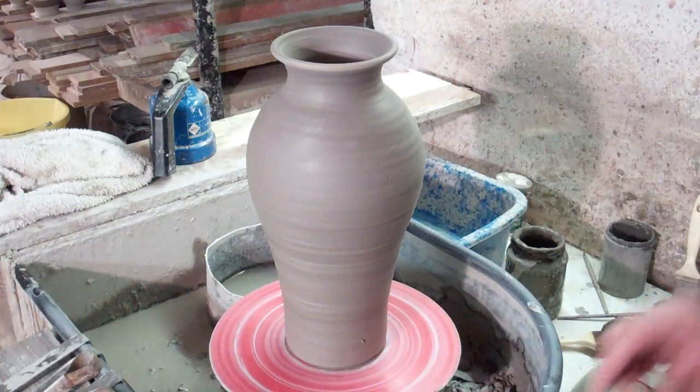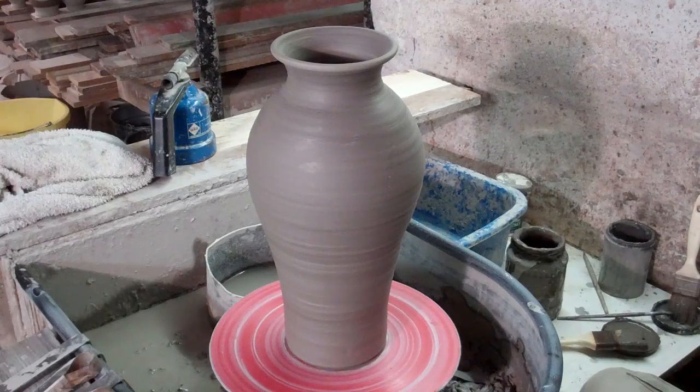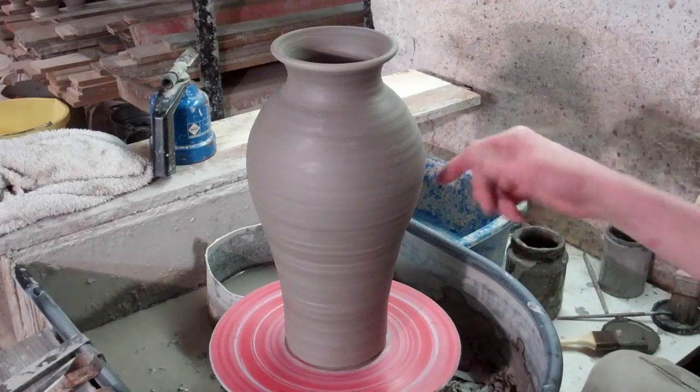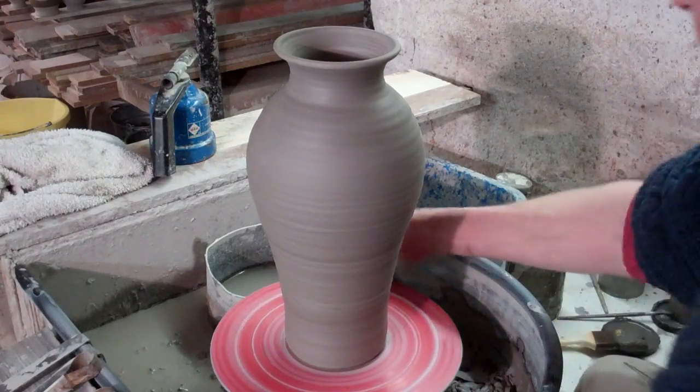Right then folks, I'm going to try and show you some of my turning tools, trimming tools now, and how they work and just how I simply decorate this. I don't know whether it'll work due to the camera angle because the ideal place would have been there for the camera, but it's not enough room, so anyway we'll see how we get on.